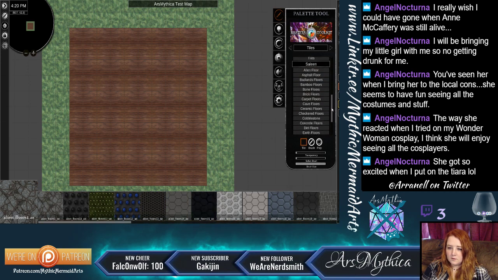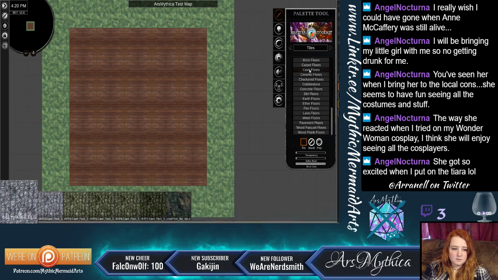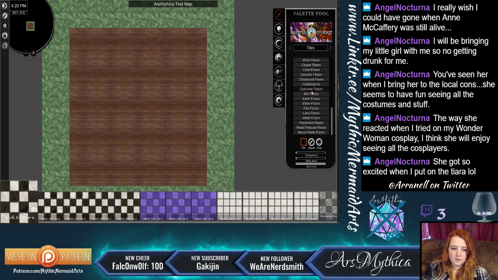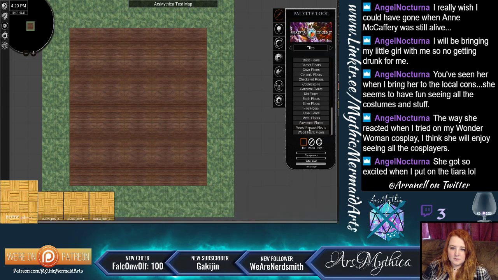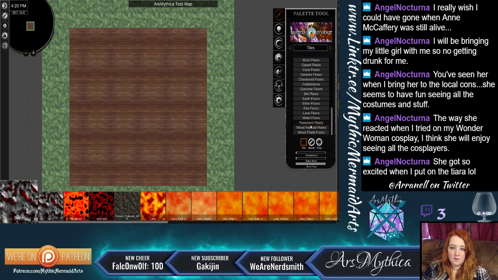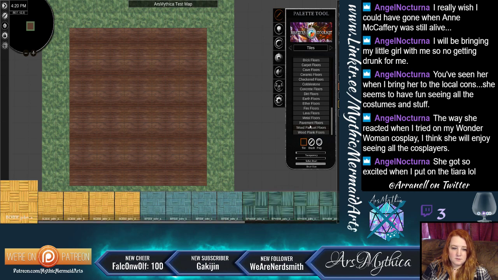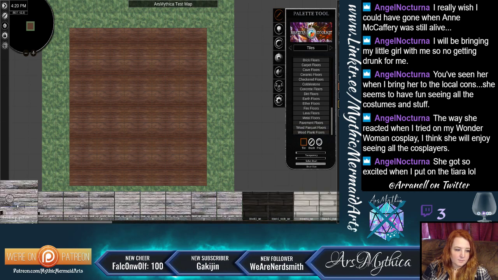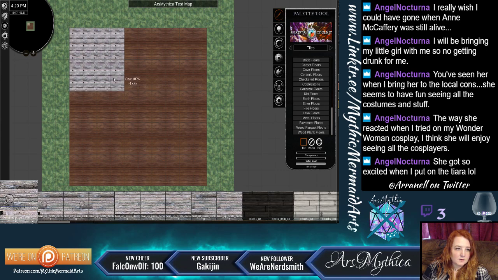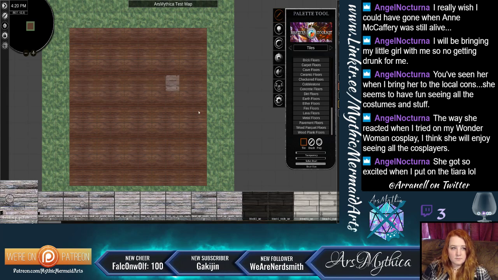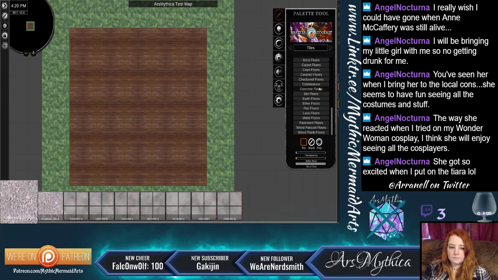Then there's asphalt, brick, carpet, cave floors, checkerboard floors, all kinds of different floors. There's lava. Like, say you wanted to make this an older building that's like kind of yucky and falling apart. Or you want to make like some concrete floors.